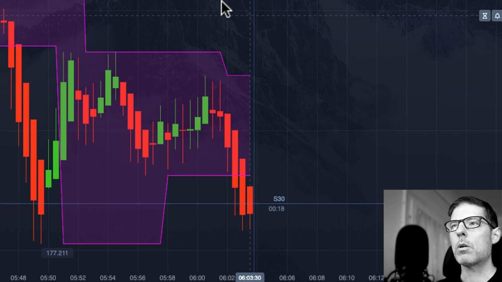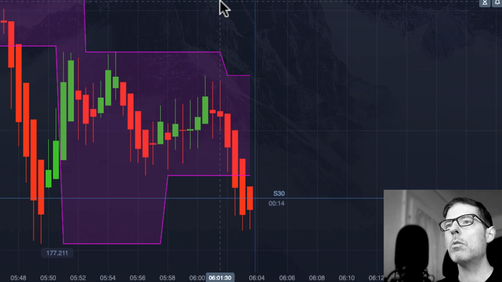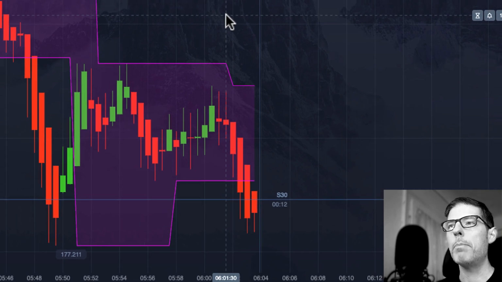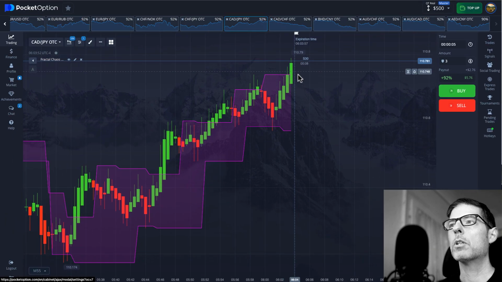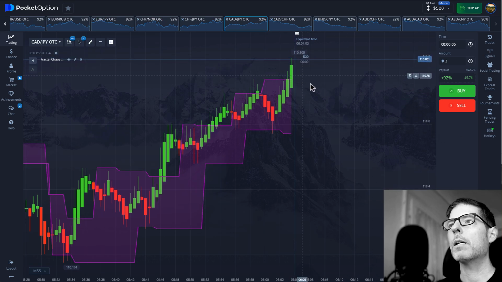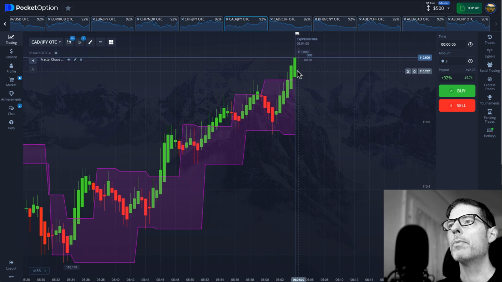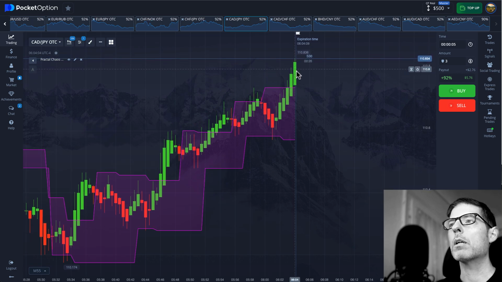So we can just change the chart if we want to, but I'm trying to catch it as soon as it breaks out of the bands, either up or down. Look at that. Good push there. Should we enter? Let's wait for a little bit of a pullback. If I get a little bit of a pullback, maybe I'll go ahead and enter on that Heiken Ashi, but it doesn't look like it's happening. I think we are a little bit too late on that move.